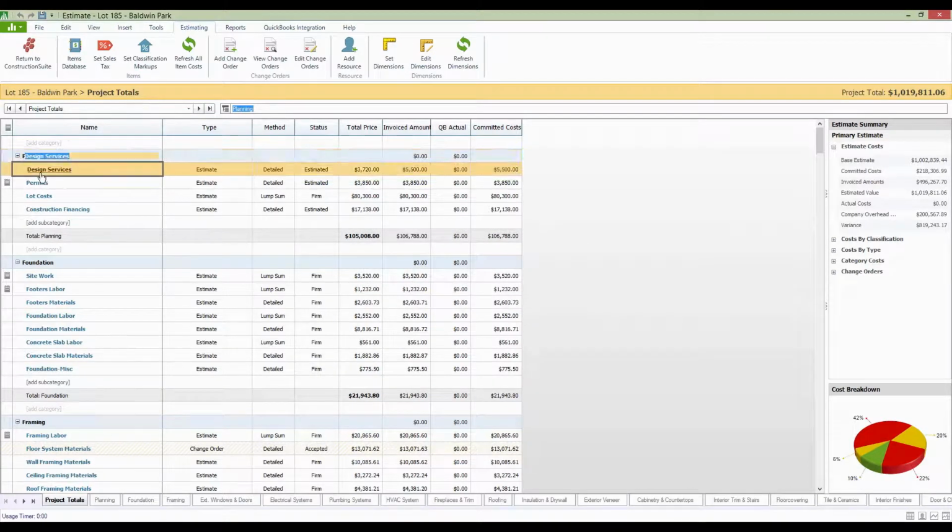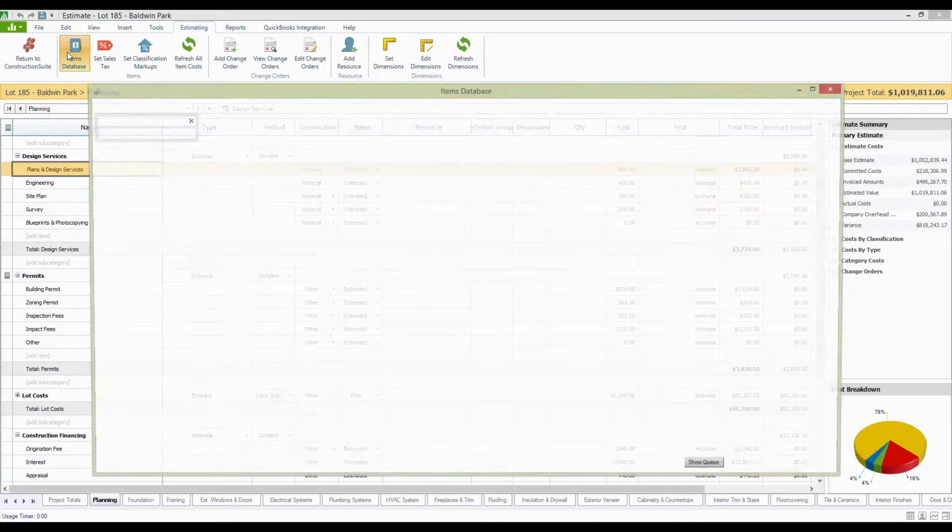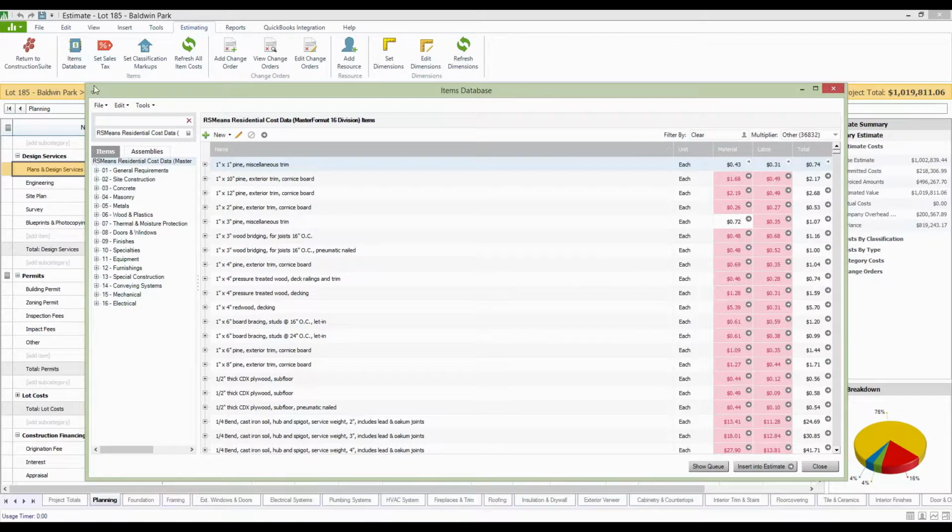Gotta go into one of the category sheets first. But you'll see most of this information once you dive into the items database here. We've got the various different categories and everything that you can work with, various different items. Looks like I need to do a little bit of an update, but that's okay for now. You'll also see that there's a multiplier section up here in the top right corner that allows you to select your location to apply a regional multiplier to get you a little bit closer to your average prices.